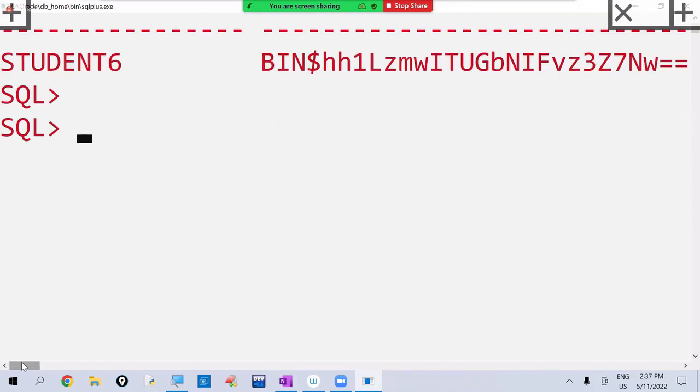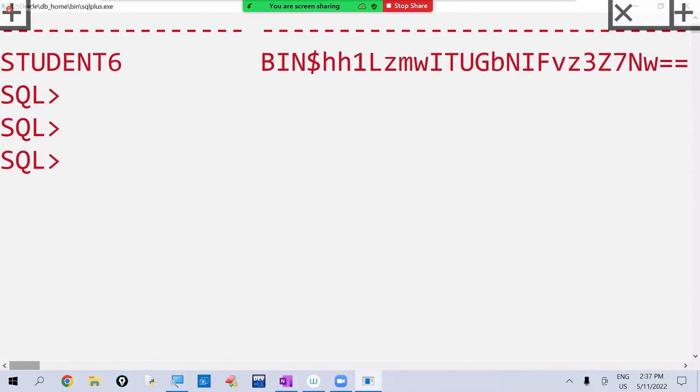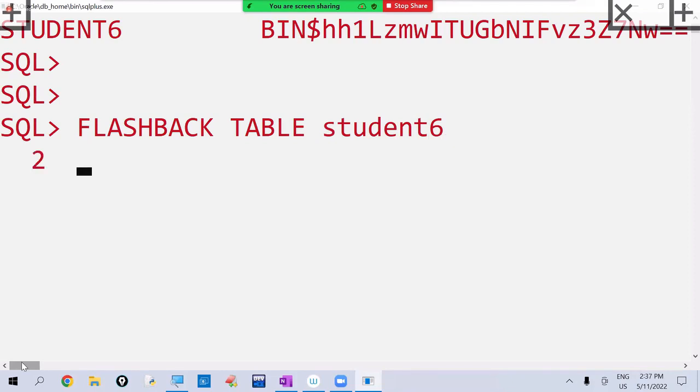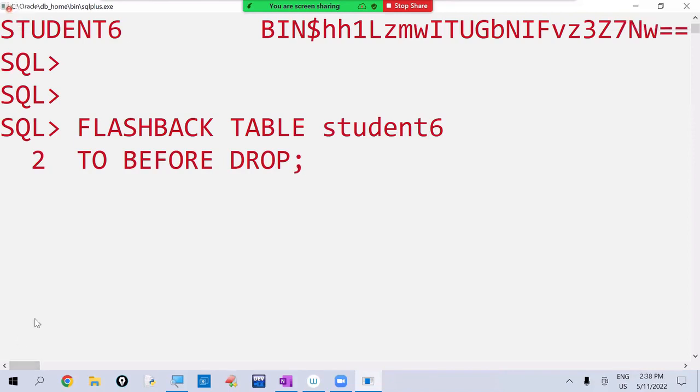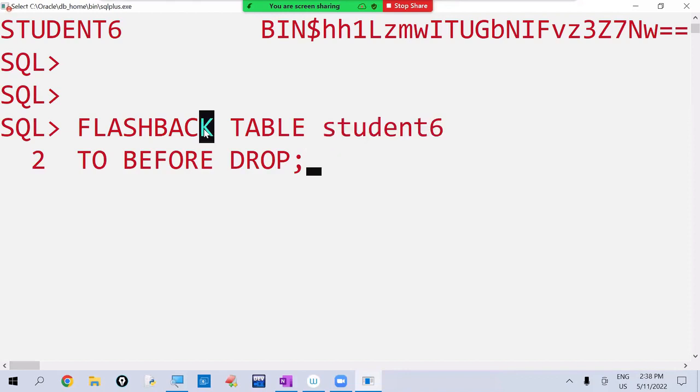Assume that we accidentally dropped this table. We want to recollect this one. So to recollect this, which command do we have to use? Flashback table. What's the table name? Student 6. Then what do we have to write? To before drop. So before dropping the table, whatever state the table was in, in that state it will be flashed back.